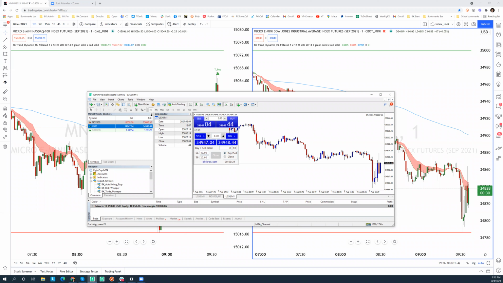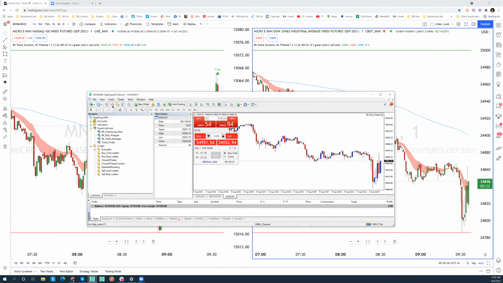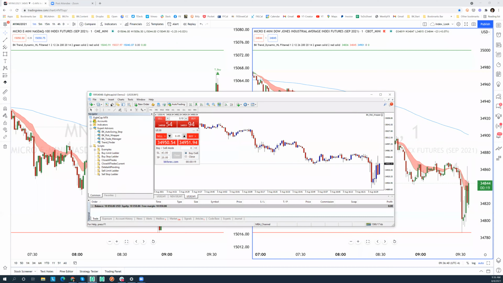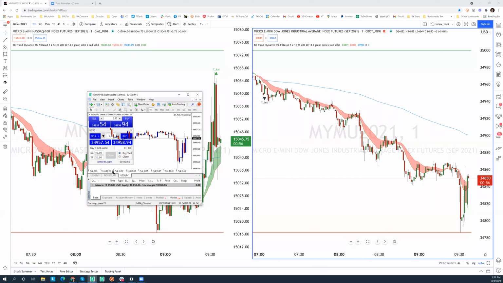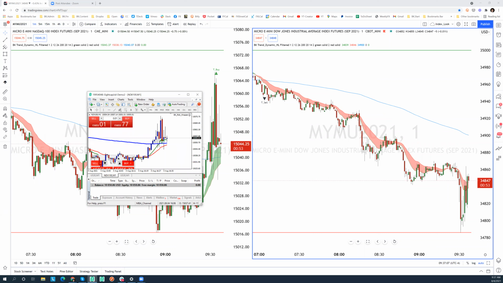Wonder what happened? I'm just curious. If I get rid of Market Watch and the data window, no, it doesn't make any difference. And I get rid of Navigator. No, I get rid of View, Navigator, and we just make this super small. It's basically just an execution window. That may be the right thing for us to do. Let me see if NASDAQ shows up. NASDAQ kind of shows up.